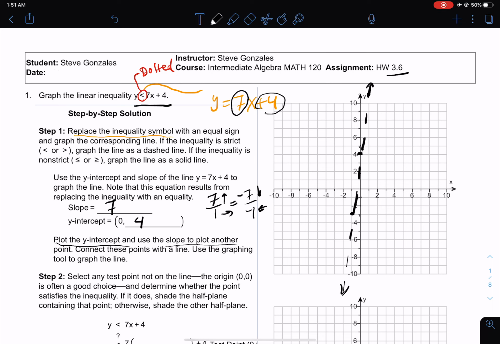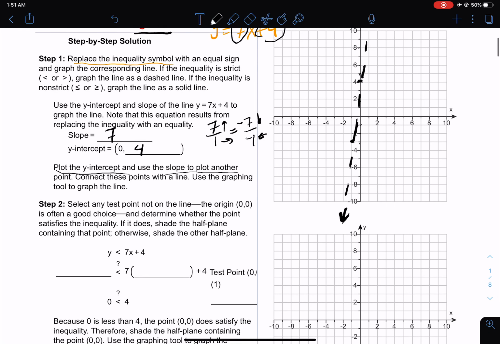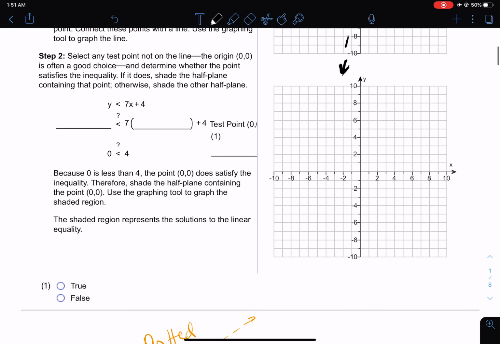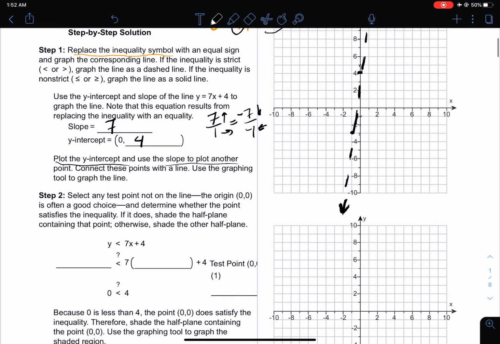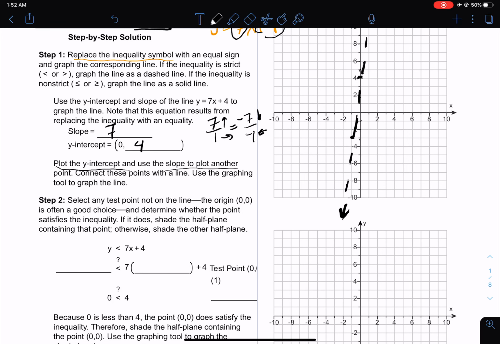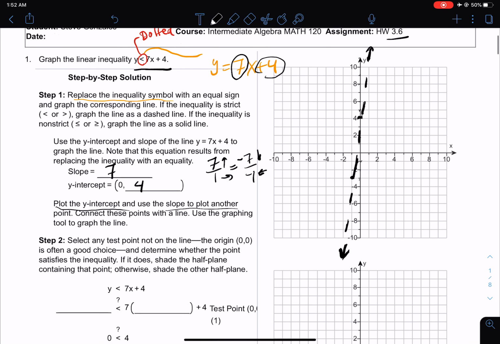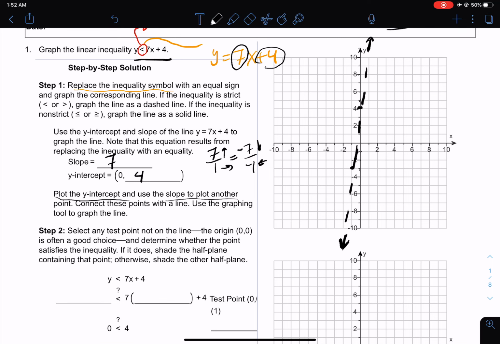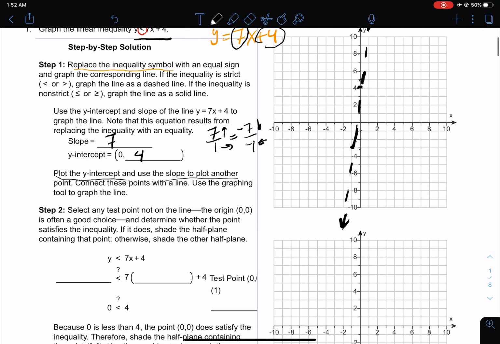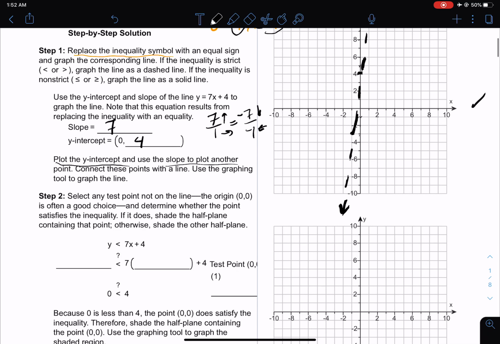So now that's not the full answer. They're just baby stepping us through this process to get used to it. Now we want the full solution here, okay? So now we already have our line graphed. I just ran through this with MyLab to see how they're graphing this stuff. At this point, it just duplicates this graph down here, and then it wants you to do the shading. We'll talk about that in a second.